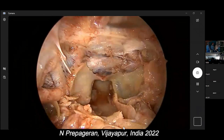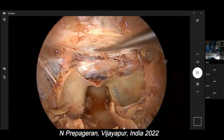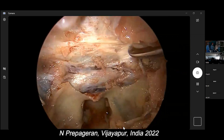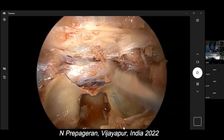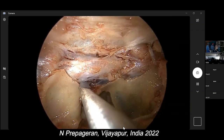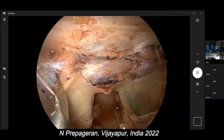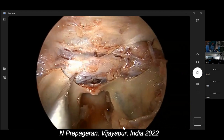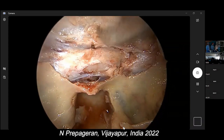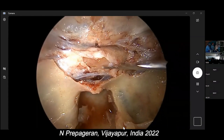So here now we have the planum, tuberculum, sella, clivus, optic nerve, carotid artery, optic nerve, carotid artery. Is it clear on the screen? Yes, sir. Now, for pituitary surgery, the four blues: the superior intercavernous sinus, the inferior intercavernous sinus, and the cavernous sinuses, the four blues, okay? So if you have a pituitary tumor, all you need to do is cut the fold of dura and expose the tumor.